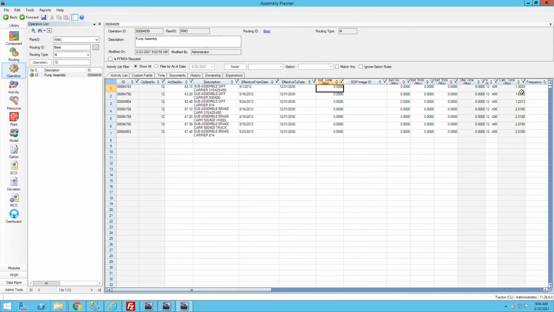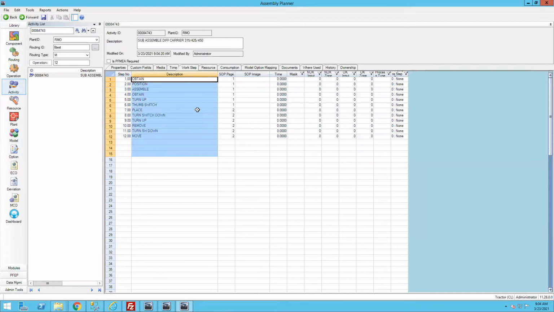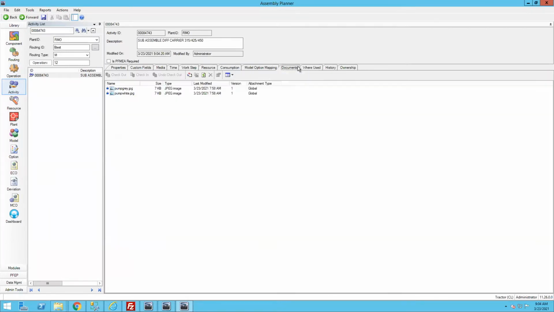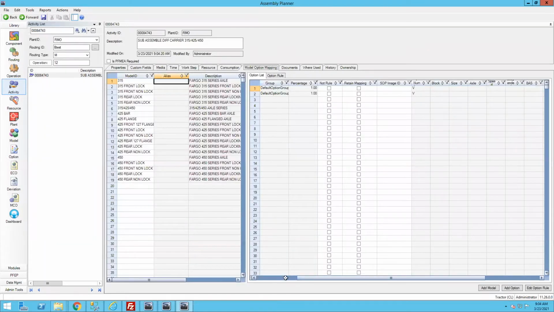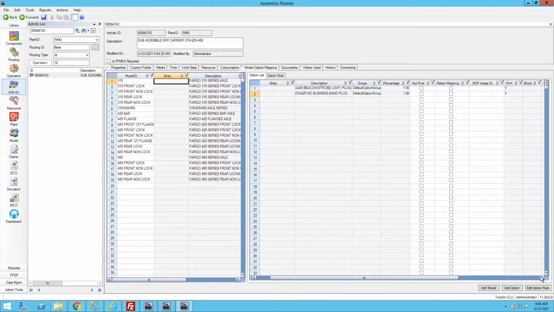The activity is overall the same. The time's going to stay the same. The only difference is going to be the color of the image, but I do want my image to be right. So what I'm going to do is go into the activity, double clicking to go a level deeper. Got my steps here. I've got my two possible images here. So I'm going to look and say, okay, these two options are the two options that cause it to be one or the other. I'm going to map my gray pump to the first one, my white pump to the second one.